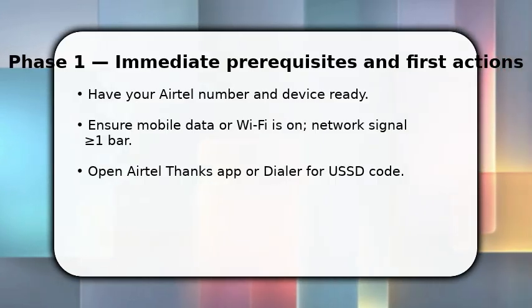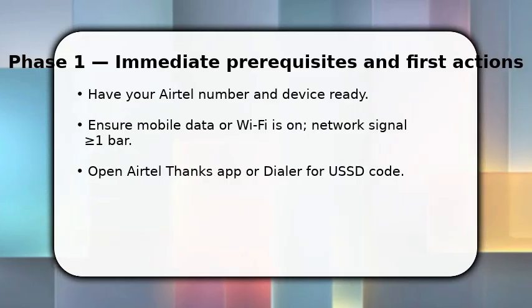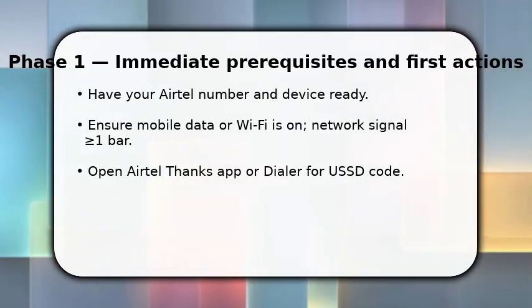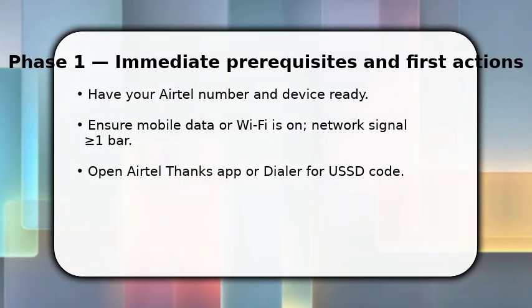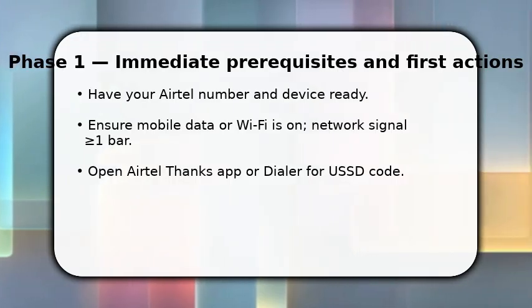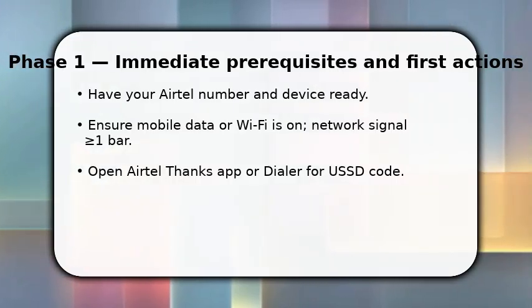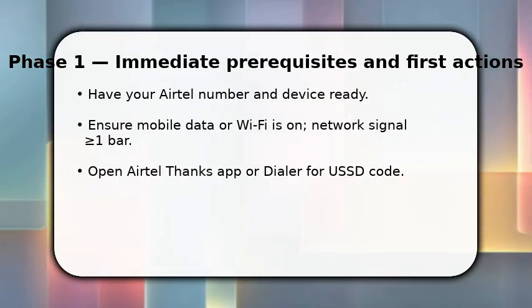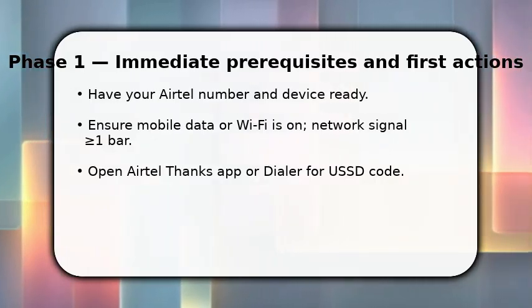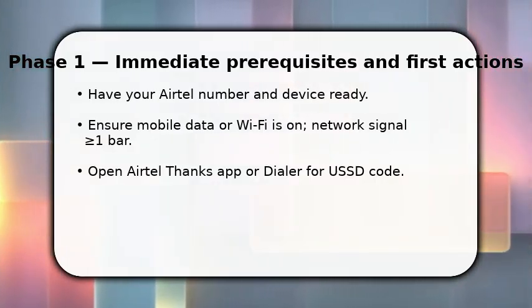You begin with essentials, your Airtel number active and the Airtel Thanks app installed. Once ready, make sure mobile data or Wi-Fi is on so the app can fetch live info. Open the app. If you prefer USSD, open the phone dialer and enter the Airtel usage code. This first step starts the query, so you get real numbers.